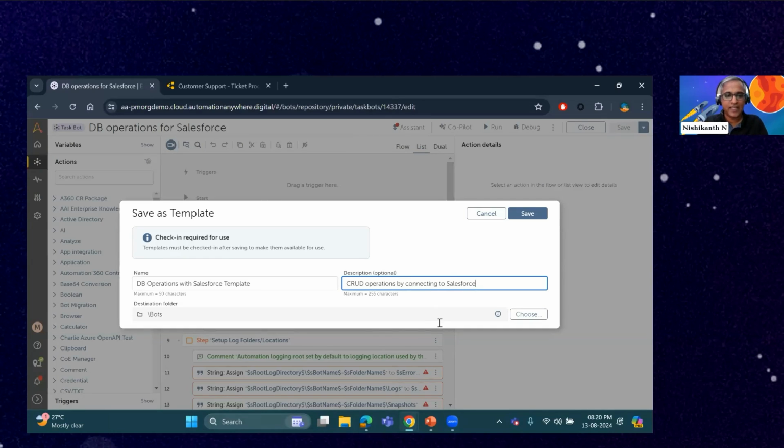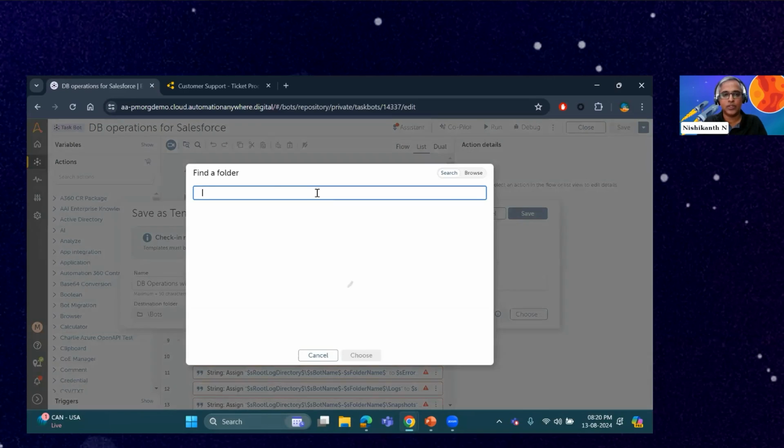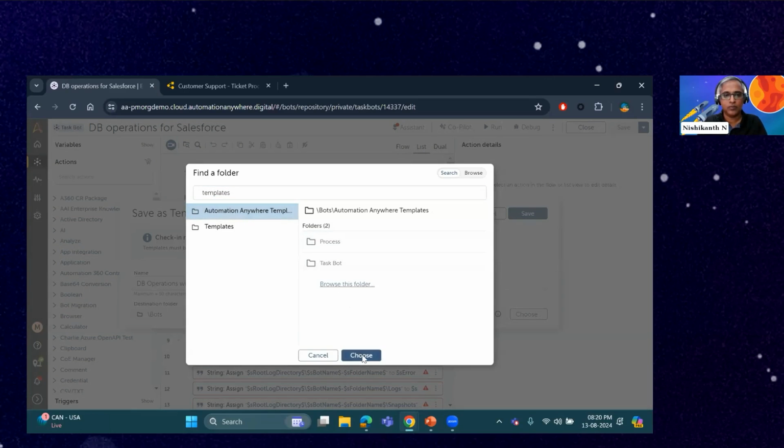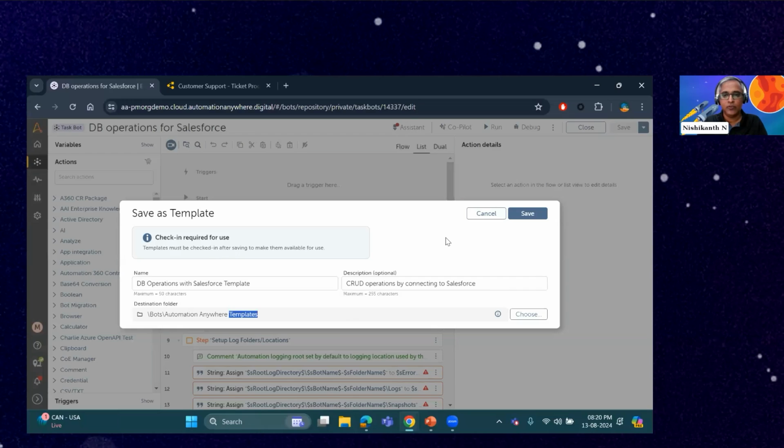And as a best practice, we would definitely recommend keeping all your templates in a very specific or separate folder, which will let you make updates to it, or even in the long run to maintain it, it becomes easier, right? So just quickly select an appropriate folder and save.